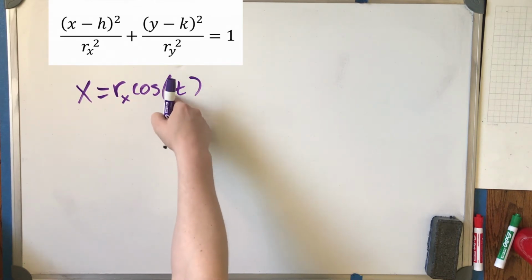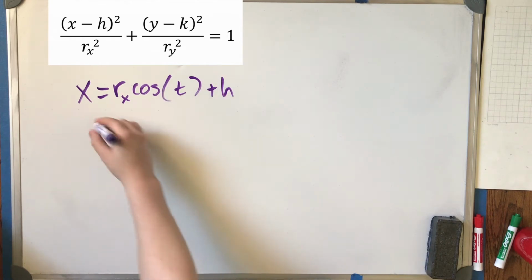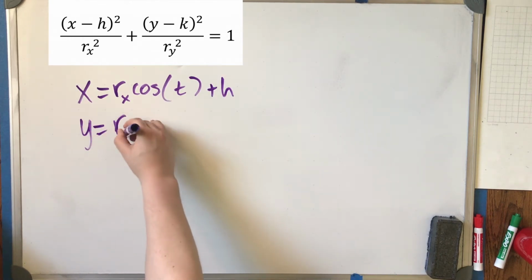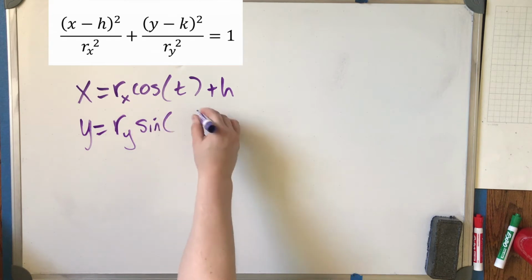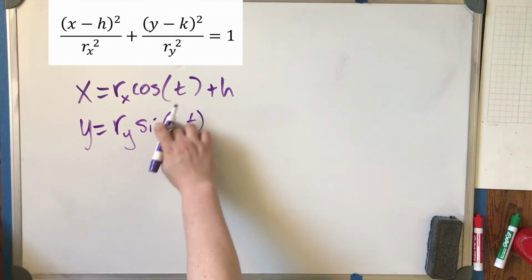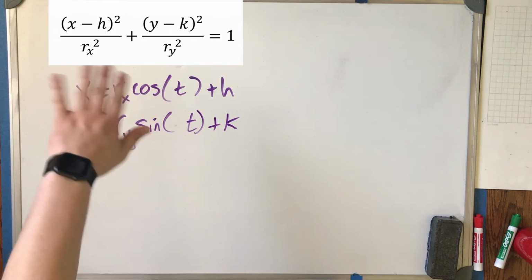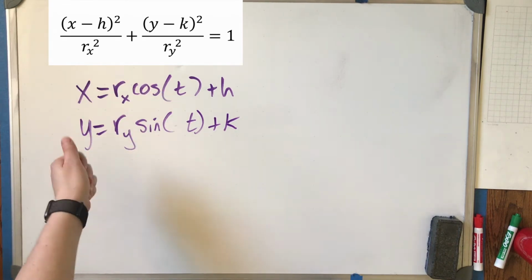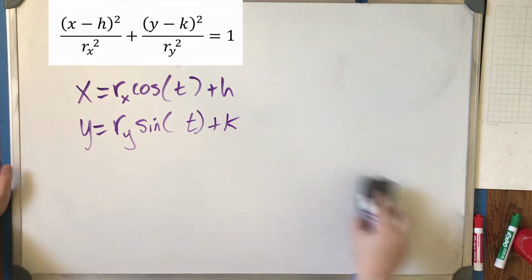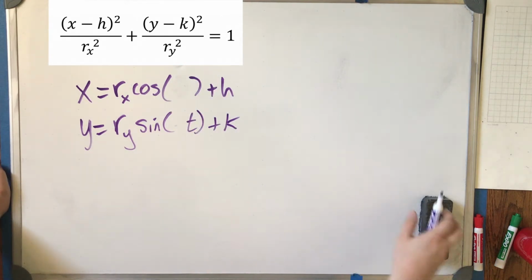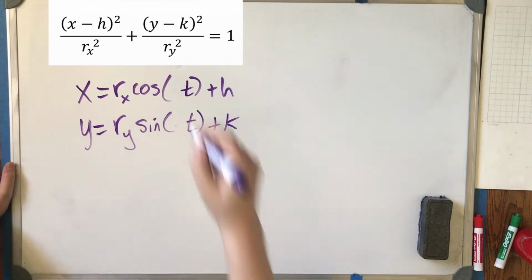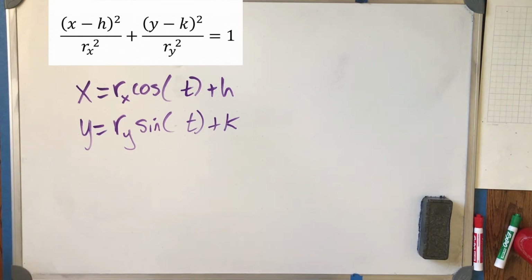So here's just one way that this would look in parametrics. Now I'm going to leave a tiny space right there because I'm going to add something in there. And then we would have the y equation, again leaving a tiny space right there so I can add something. So this would give us the green equation. So purple equations, if we eliminated the parameter, so we got rid of t, then we would end up with the green equations. So this is the base set of equations for modeling circular motion.